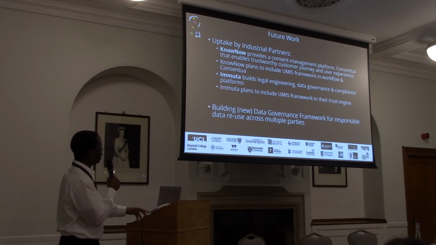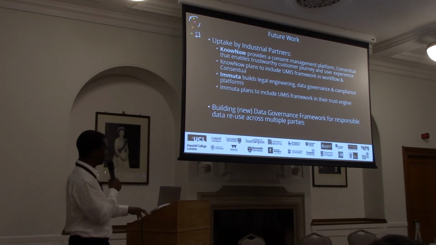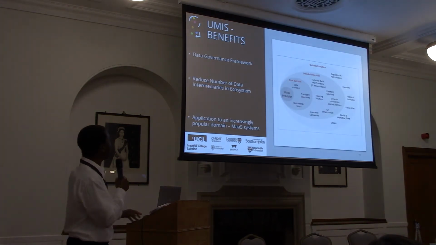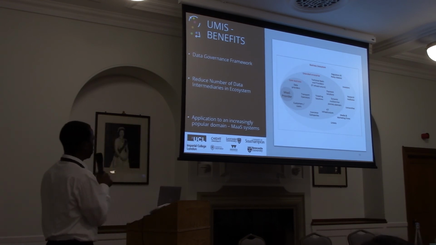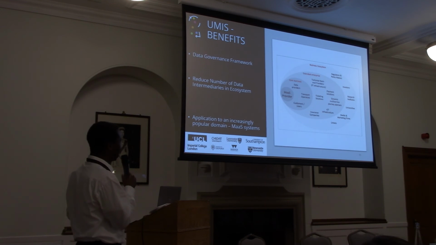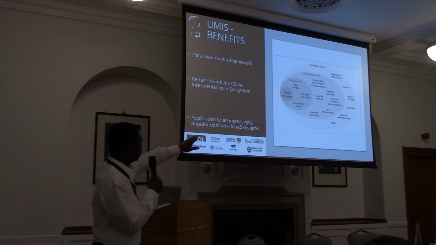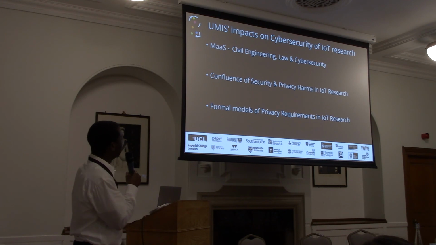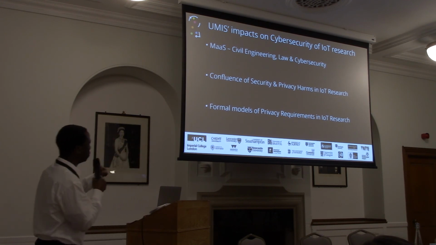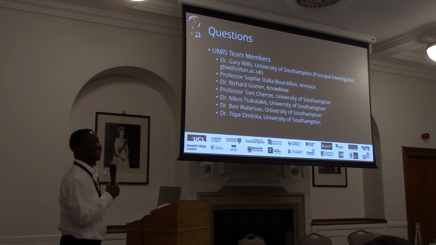So for future work, our outputs are now being done by the partners, and we're also doing the data governance framework ++. And what are the benefits of the data governance framework for data sharing? We want to reduce the number of data intermediaries among those parties, and apply it to MaaS systems. So some of our impacts are there, and yes, that's it.